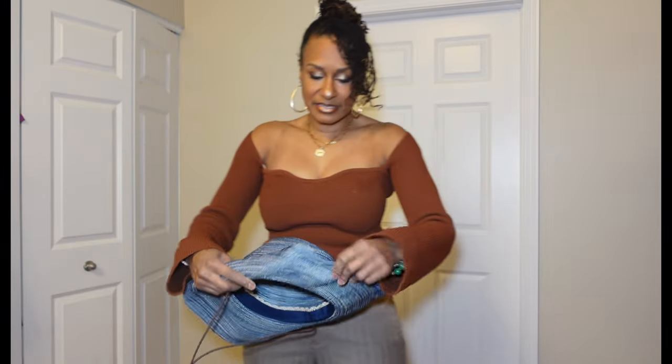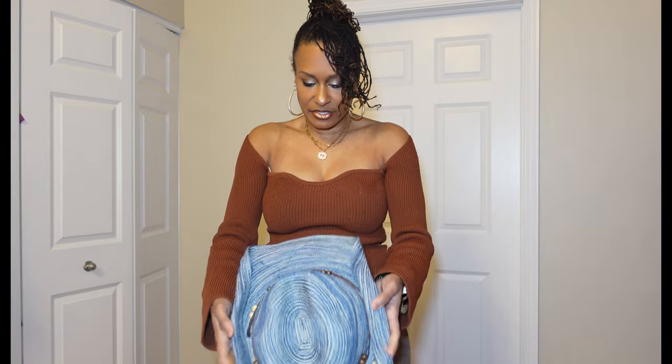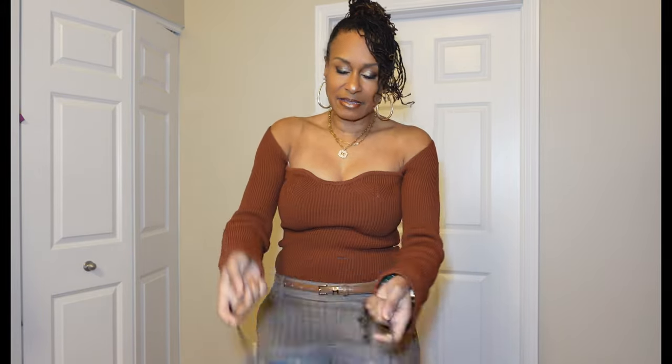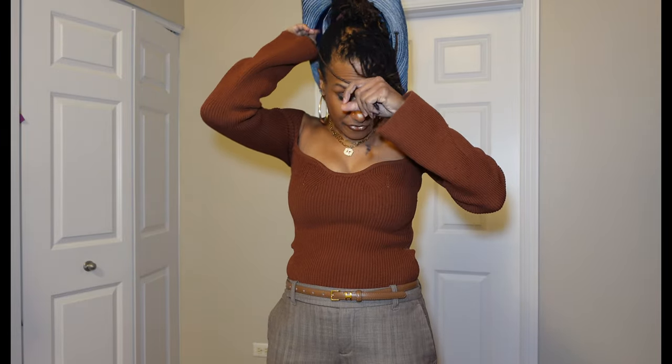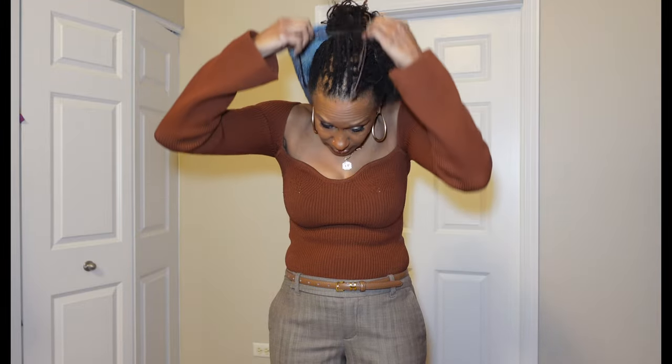And then I bought this cowboy hat when I was on vacation last year in Martha's Vineyard. And I like it because I can take it on and off. When I take it off, I can just put it like that on my back, so I don't have to hold it. So this one is definitely going with me when we go to the pyramids, because I love to wear hats.